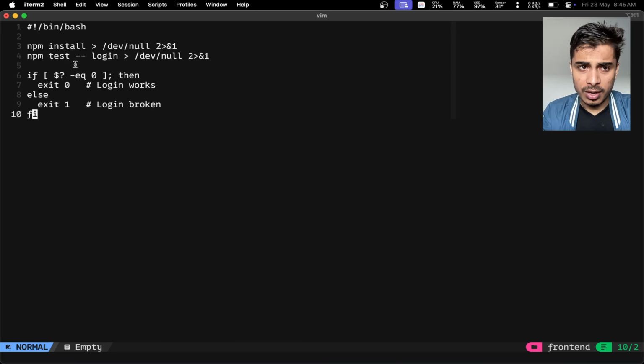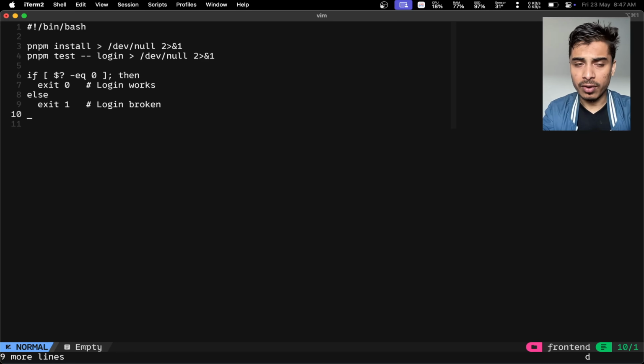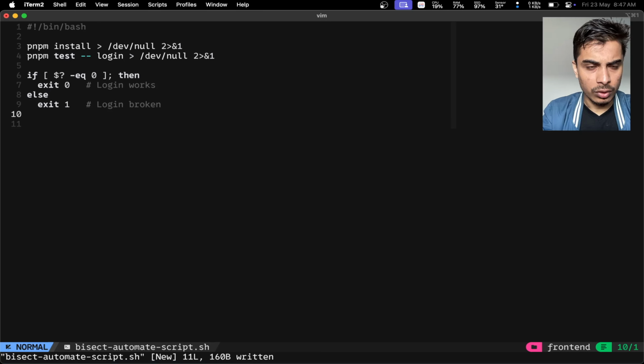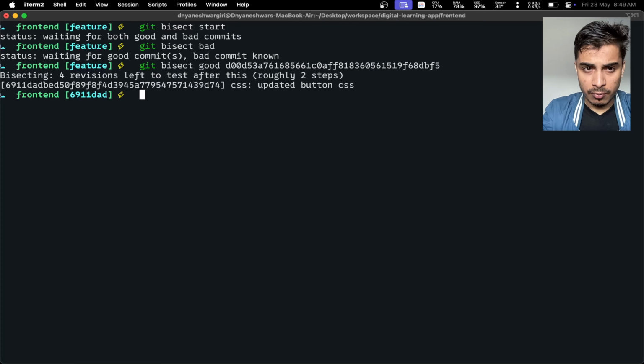So this is my script. What I'm doing is npm install, then I'm silencing the output of the npm install, then I'm performing the test, using the information whether it's a 0 or 1, and based on it it can decide whether it's working or not, and it can mark that commit as bad or good. Save this file quickly, so :w, and I'll call it bisect automate dot sh. This is a shell script, so don't forget to give the sh extension. Cool. And now I can simply exit out of my Vim, and it should be there. As you can see, the bisect automate. What I'm gonna do is just run my script, and the script will do the magic.